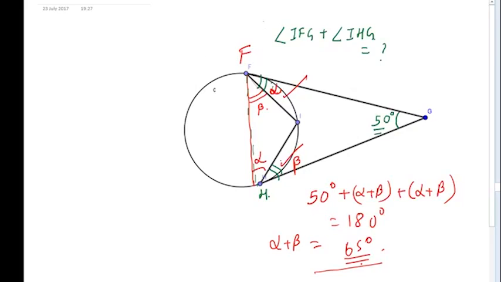If it's clear, I can move on. I'll just go through it once more. What we are using is the alternate segment theorem. We are given that this angle is 50 and we have to find the sum of this angle and this angle. But we also know that if this is x, then this angle becomes x. If this is y, then this becomes y. And the sum of these four angles has to be 130 degrees, because it's a triangle and this angle is 50. So 2x plus 2y becomes 130, which means x plus y becomes 65 degrees.